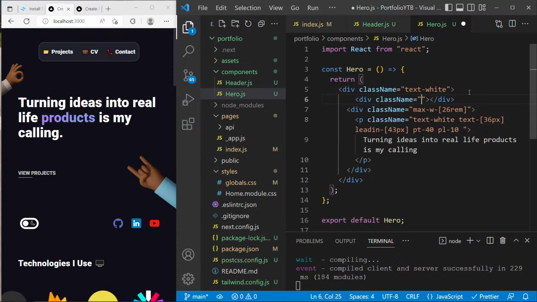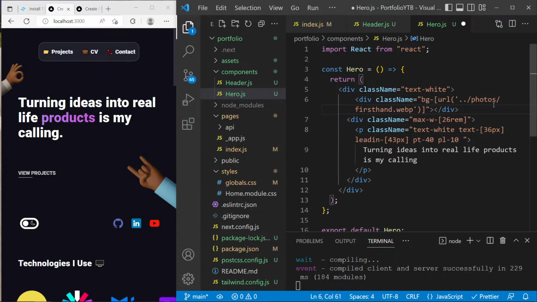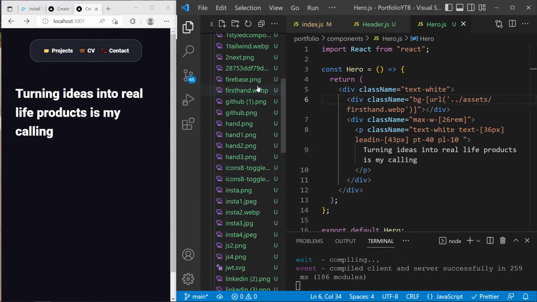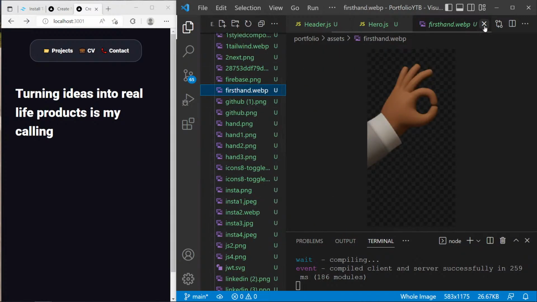Inside this div I'm gonna say bg and then the URL of assets, first hand dot webp, and let's save this. Let's check if the URL is the correct one. So assets slash first hand dot webp.